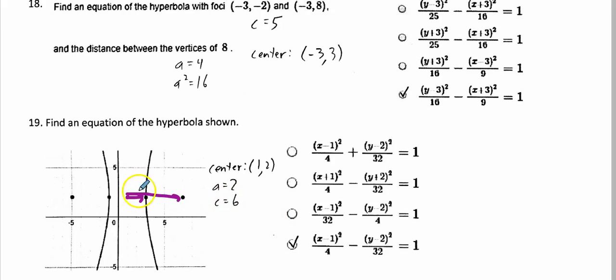There is a formula for dealing with that. But I think just based on the fact that a was 2 and going in the x direction, I knew that I needed that number squared underneath my x. So it had to be a 4 underneath x to pick that answer choice. So that's it for this practice quiz on units 1 through 3.